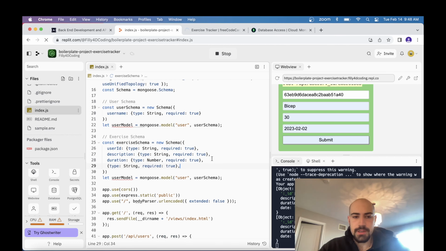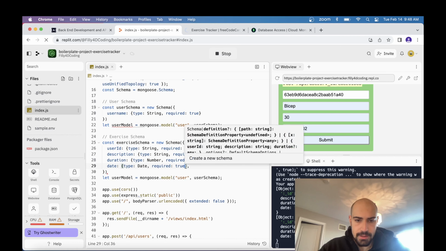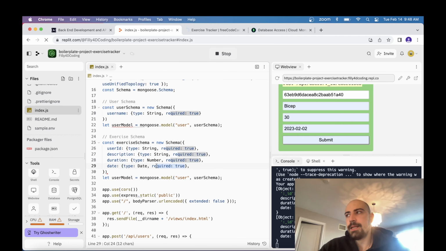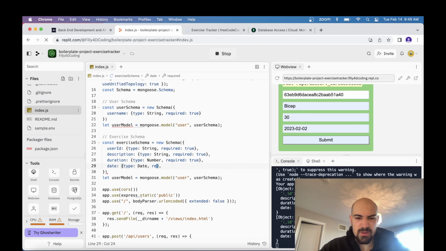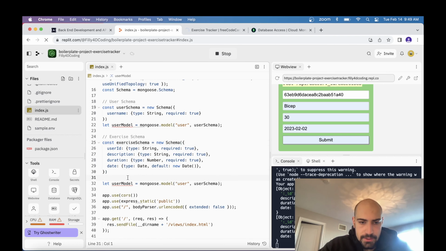And we're also gonna need the date. Is the date optional? I think it might be optional. Okay, so that's optional, so not required, and by default it's going to be the current date.